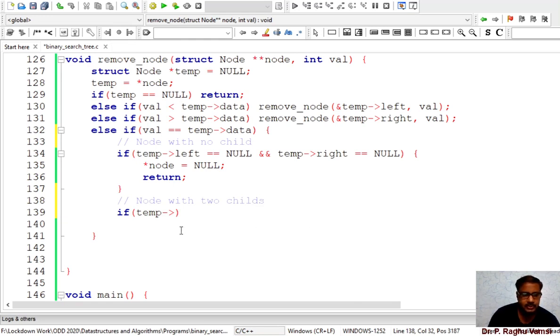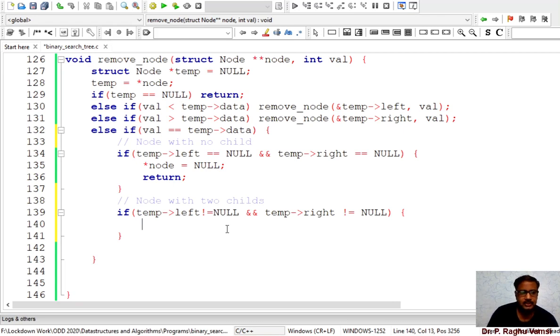Node with two childs: if temp left not equal to null and temp right not equal to null. So in this case, both the left child and right child are available.